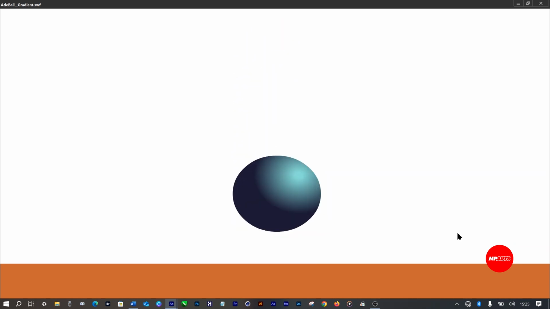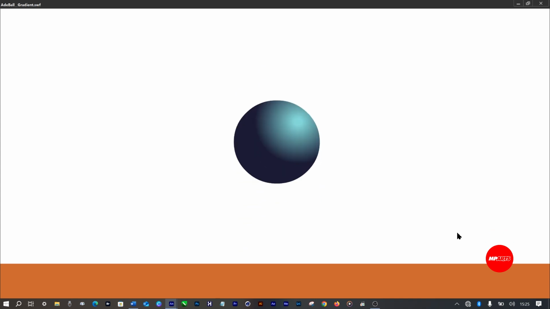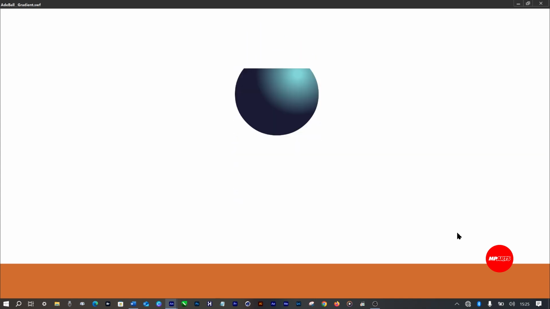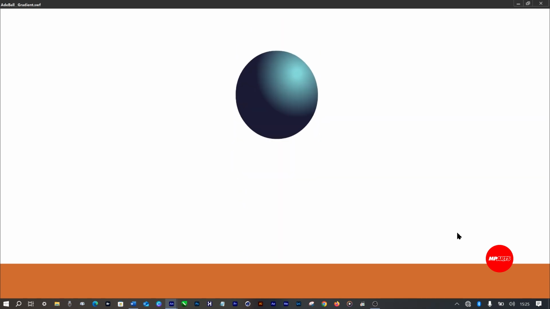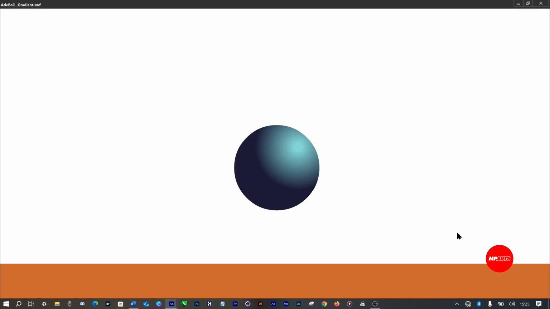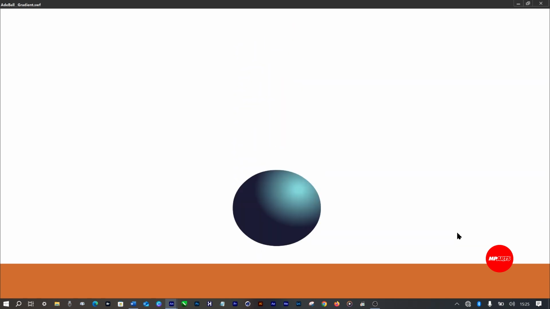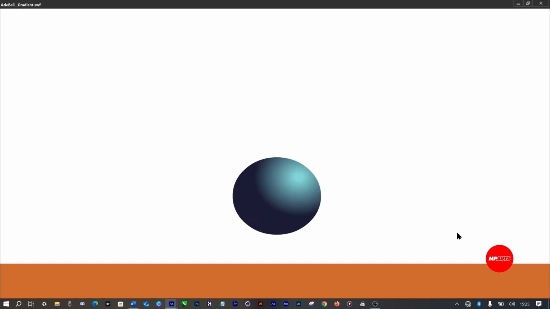Okay guys, welcome to part 2 of the bouncing ball. This is what we'll be doing today, making the ball bounce this way, looking like 3D. This is the choice of colors I want to use. You can use your own choice of color. So this is going to be interesting.